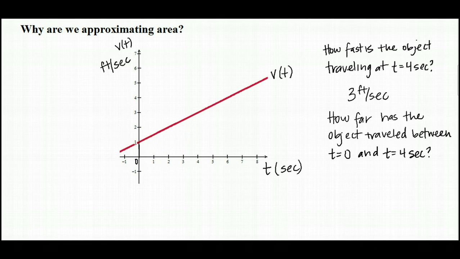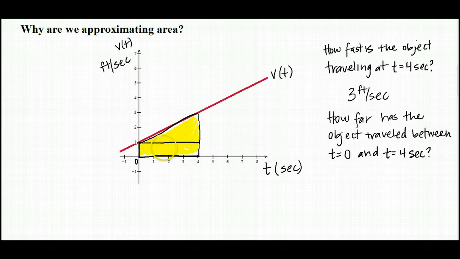So I'm looking at the area enclosed by this function between 0 and 4 seconds. What I'm trying to do here is figure out this area. Notice this is a geometric shape that we have formed here. This forms a perfect polygon. In fact, it forms a trapezoid. But if I wanted to, I can split it up into a rectangle and a triangle. So let's go ahead and do that and find each of these two areas.